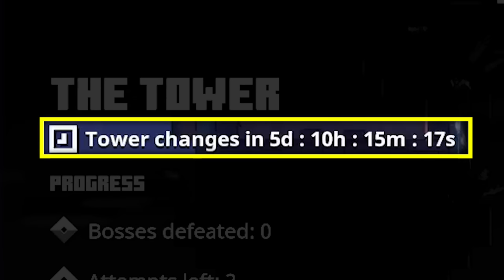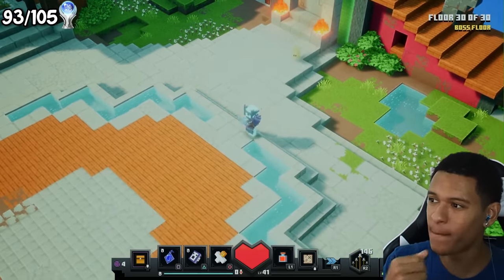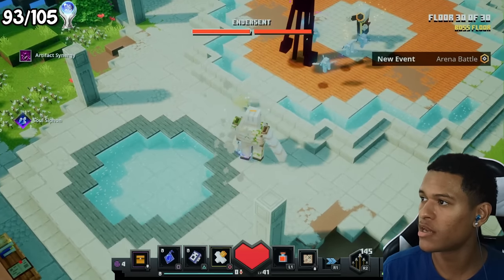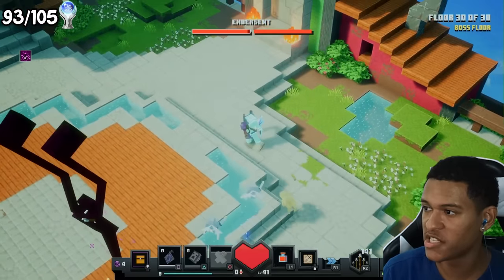Luckily, the tower resets every week, giving new floor layouts, new enemies, everything. I'd wait for it to reset and then try it again on my own, and this next tower was so much easier. Okay, here we go. We're about to fight the final boss. Endercent. Okay. Okay, it's one of these. If I can just take out the evoker. This is it. I'm by myself.